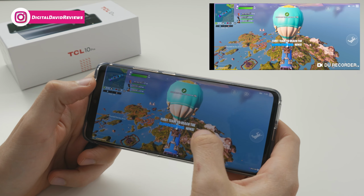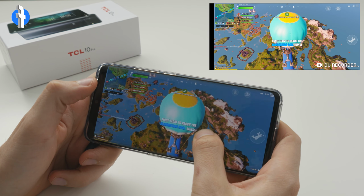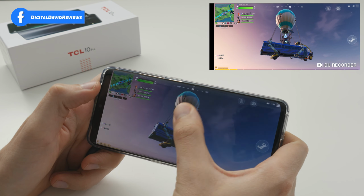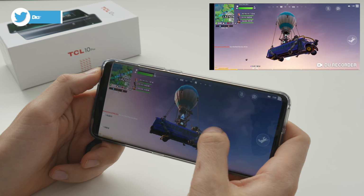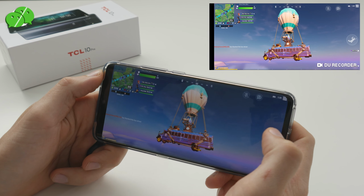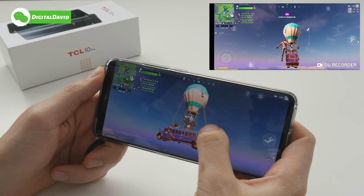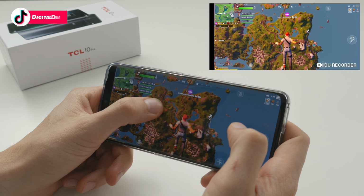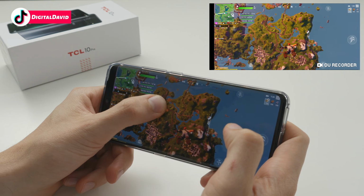So you guys can see. Look at how good everything looks. Can you believe that? I think this looks great on a mobile phone. Way better than I was anticipating, honestly. All right, we're parachuting down. Let's go.